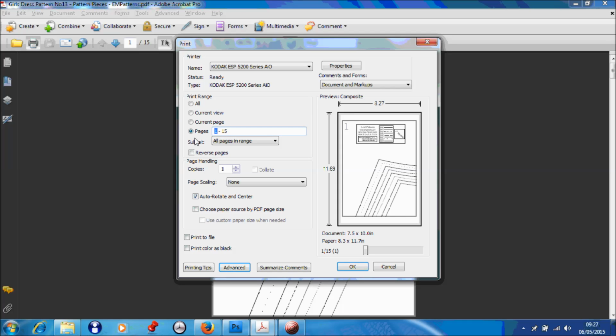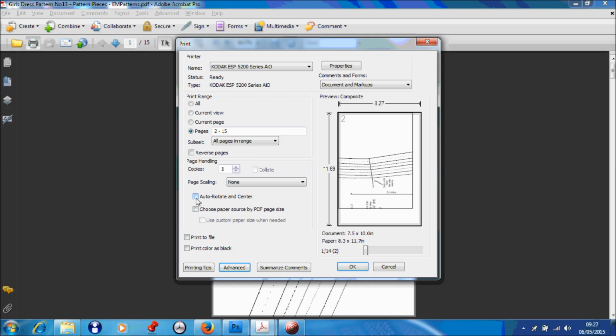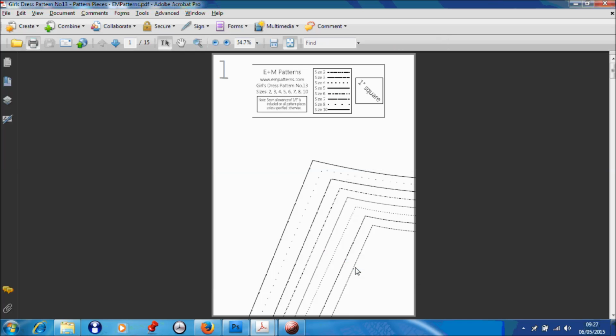We've already got a copy of page 1, and then everything else we keep the same. If you found that your paper size or print size didn't actually work out for the 1 inch square, that's where you would take off the auto rotate and center, so that you then remove any sizing that might possibly have been applied, although auto rotate and centre doesn't usually apply any sizing, it just moves it to the centre of the page. And then you select print and off you go.